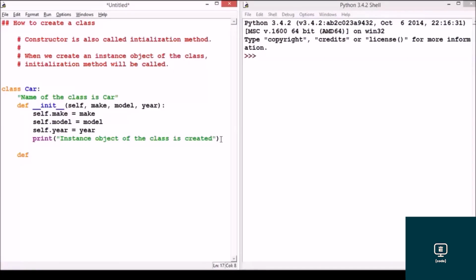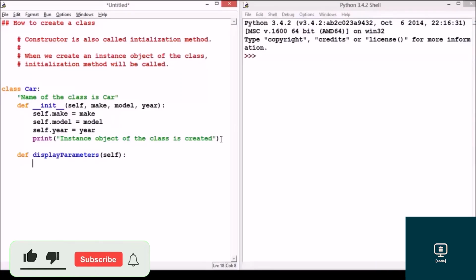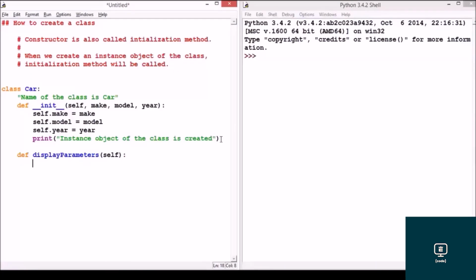To define this method, we will be using the def keyword again. Let's name this method display parameters. Again, opening and closing parentheses and colon operator. Between the parentheses, we have to enter self. In the following indented line, we enter the code set which will be executed when this method is called.